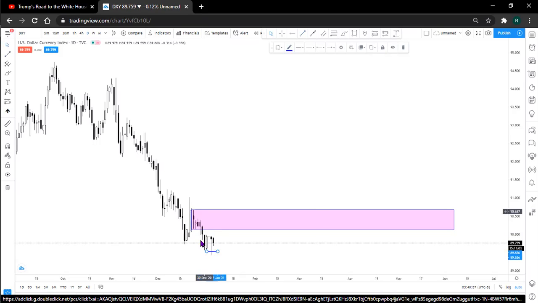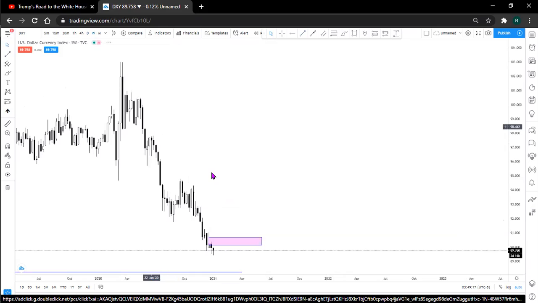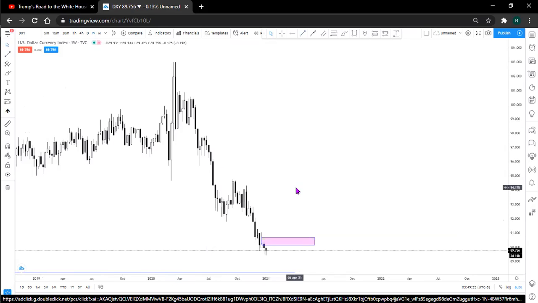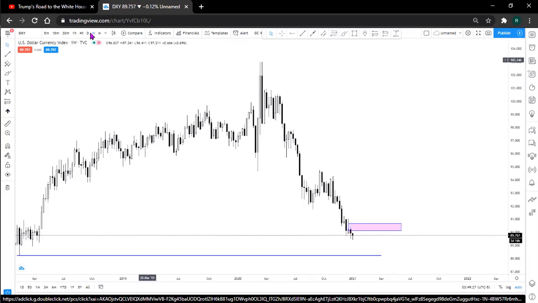Obviously, retesting the zone to the upside in here, which I did speak about as well, where we most likely see the continuation of the bearish momentum from that point specifically. Right, so we're still waiting for the bounce into the zone in here. And once we get that bounce, we basically look for a continuation back to the downside. Overall, we're looking at short-term bullishness on the dollar, and just to continue that bearishness back to the downside, not really much more I can speak about.